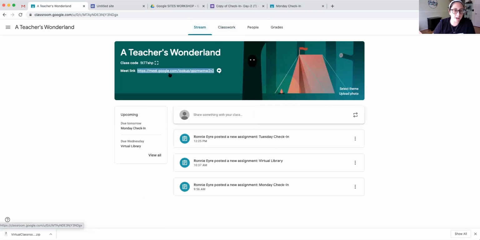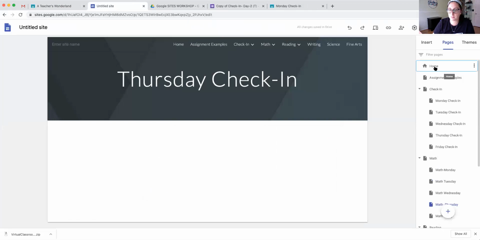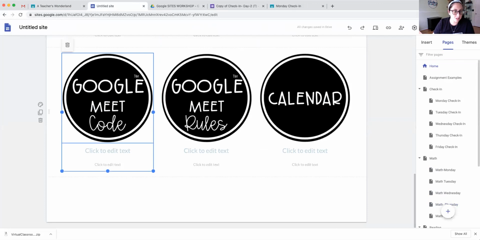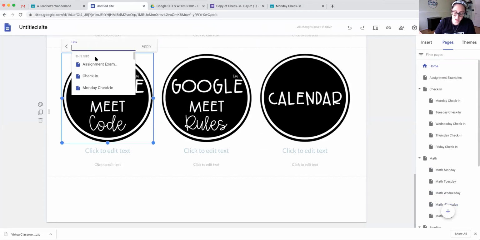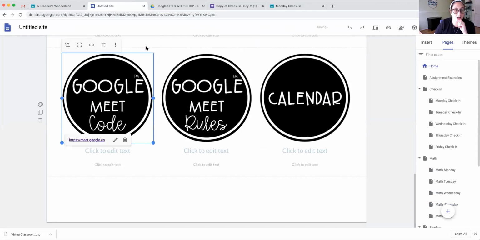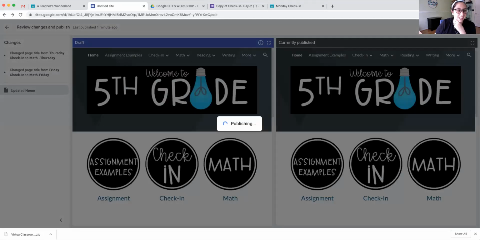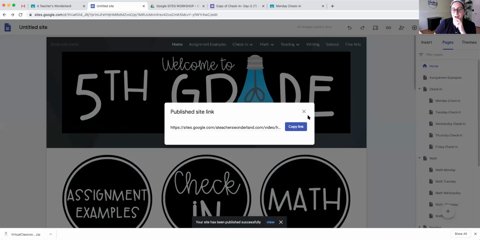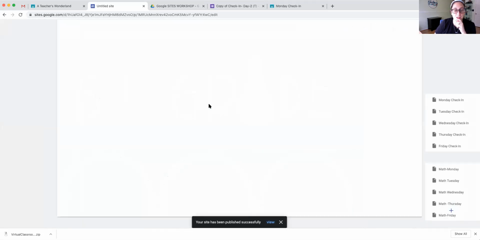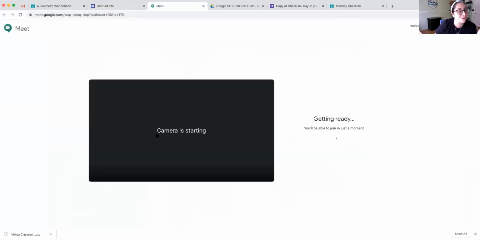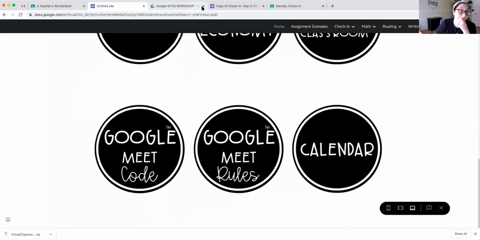What I did was I actually generated one link for my entire classroom year. I'm going to copy the link address. I'm going to go right back to my homepage, and when I get to my homepage, I'm going to scroll down to where my Google Meet is. I'm going to click it, click one more time so I get the link. Control V, apply. So now, watch this, publish, publish. Again, I love publishing. I am going to preview it. Go right here to Google Meet. And now they have the link without clicking 5,000 times. I know, it's really a crazy thought here.